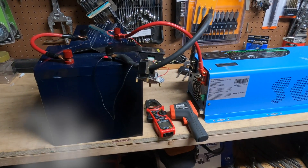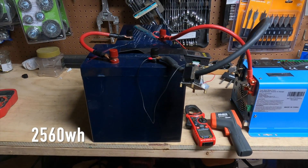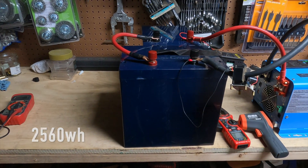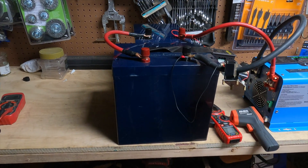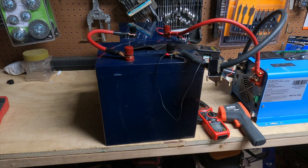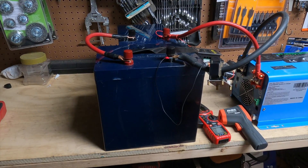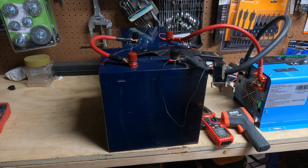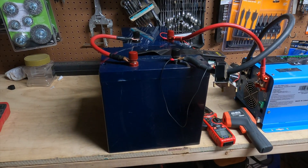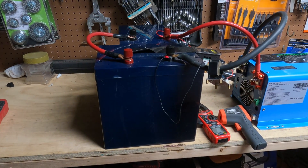To start out with, we have two 100 amp-hour 12-volt batteries that are in series, and these have been recently charged. I just finished charging them up, but I have done capacity tests on both of them separately and both were not that great — they were under capacity. My guess is that one starts to fade a little bit more than the other, and one will fail or go low voltage shutdown before the other, and that'll end the test.